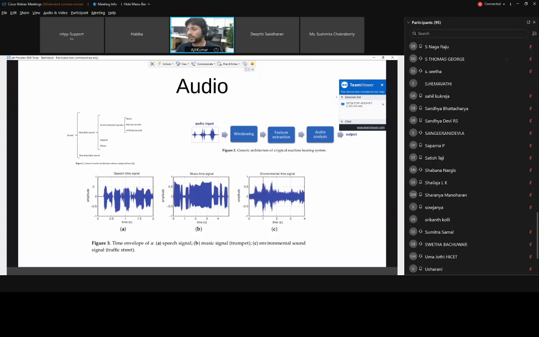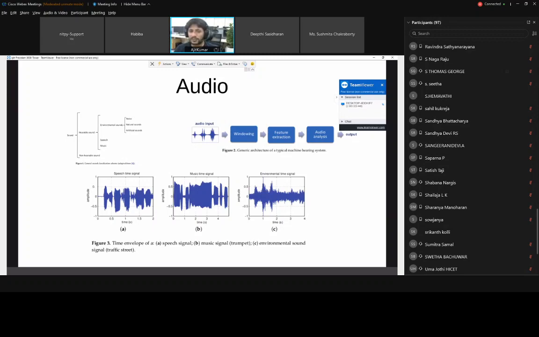We have to know how to read the audio file, and what kind of feature or representation we have to make. So in this paper that I have shared, for audio we have general sound classification. We can have environmental sounds, we have speech, we have music. This is from that paper I have shared. So we take audio input, and we do something called windowing. We just divide the audio into different windows, we extract the features, and then we perform audio analysis.